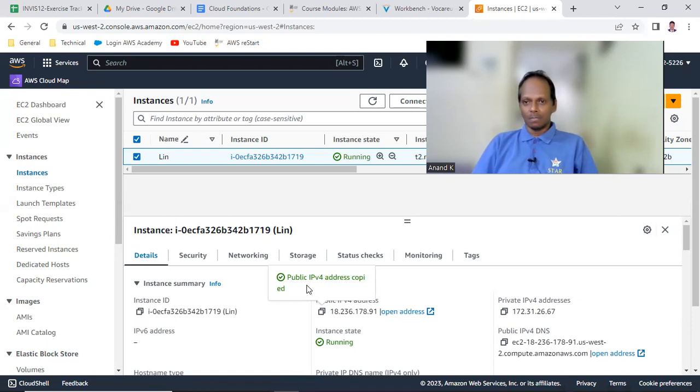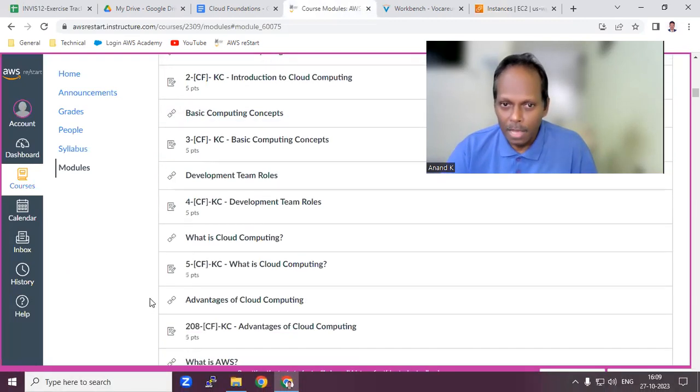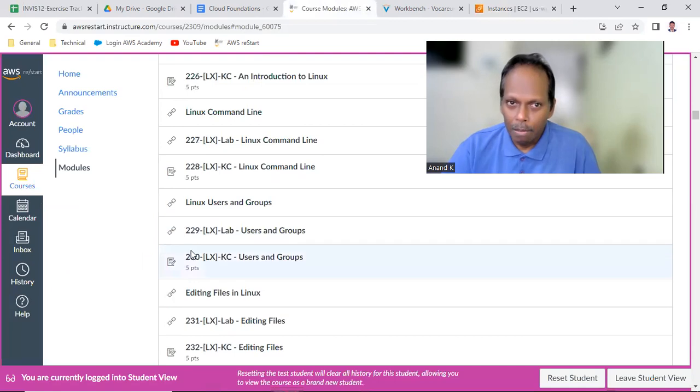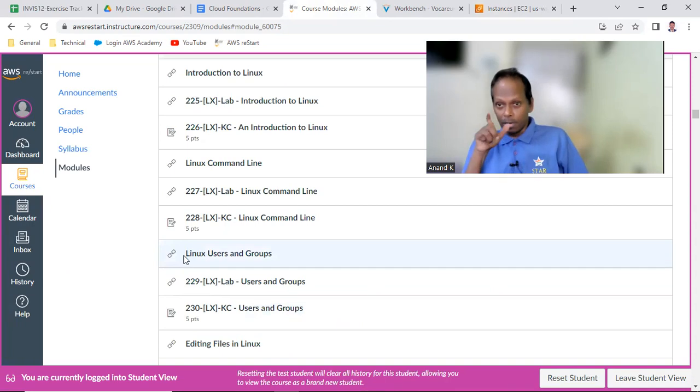Understood this session? Bash? Yes, sir. So my suggestion, please practice all the things. This week we have completed cloud foundations. We started Linux foundations. We went through the first day about the history of Linux, and then the most important thing, how to access your Linux terminal, how to create your Linux server from the sandbox, and how you can run the basic commands.